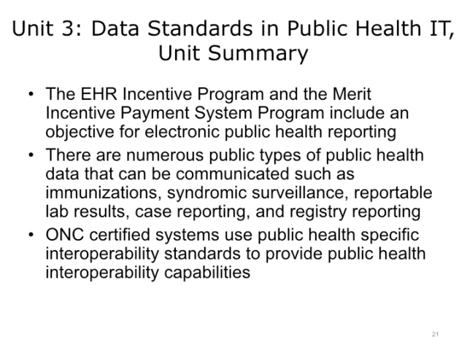The EHR Incentive Program and the Merit Incentive Payment System Program include an objective for electronic public health reporting. There are numerous types of public health data that can be communicated, such as immunizations, syndromic surveillance, reportable lab results, case reporting, and registry reporting. ONC certified systems use public health specific interoperability standards to provide public health interoperability capabilities.